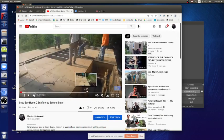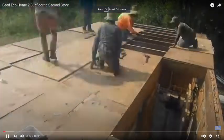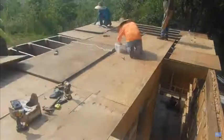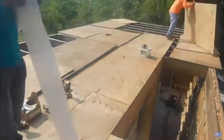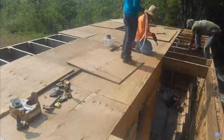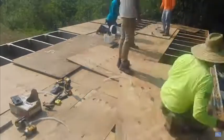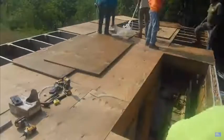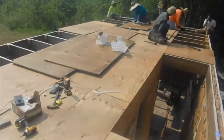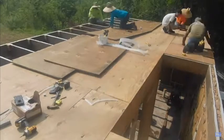how do you do the second story here? So here we were doing this. We're also doing these strips of sill gasket right under the plywood just to reduce noise, because this stuff squeaks. You can either glue it, or you can, we tried this, because if you don't glue it, it's easier to move things around and you don't get stuck. If the plywood gets stuck you have to lift it off to adjust it. So I think that's a good idea. I think we'll probably keep working with that.